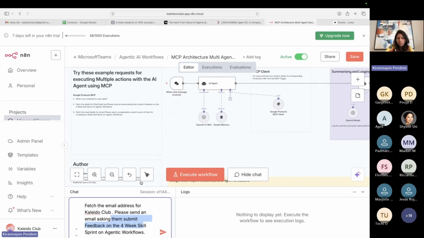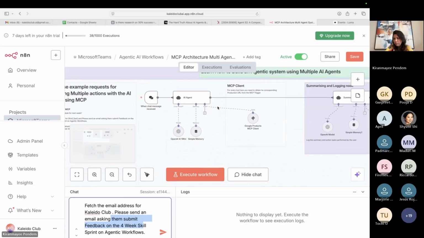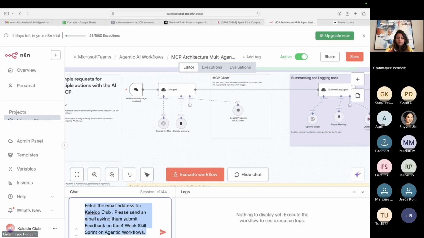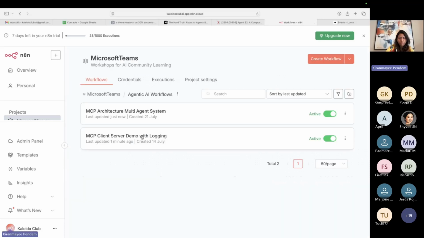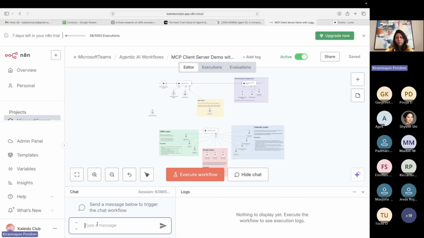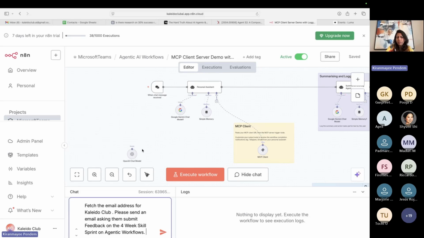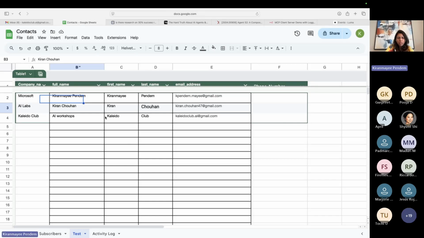I was using OpenAI 4.1, and I just replaced OpenAI with Gemini. And let's see. Kaleido Club, I have this email.